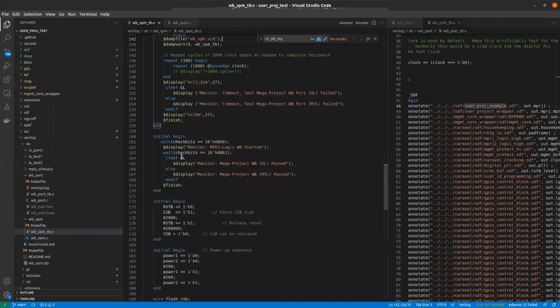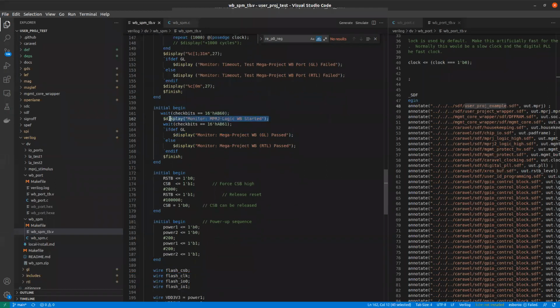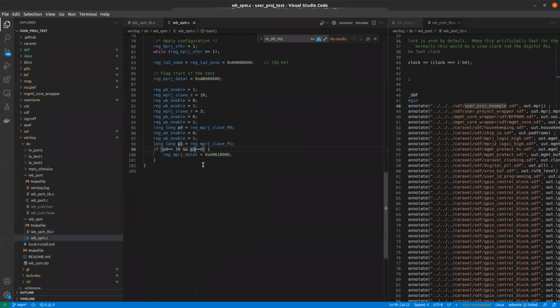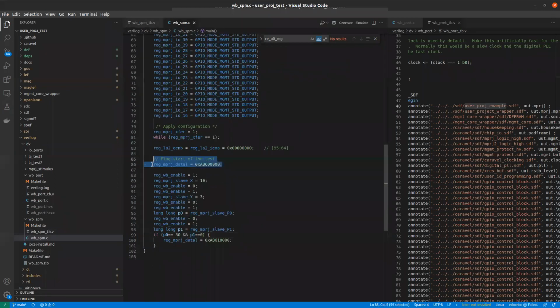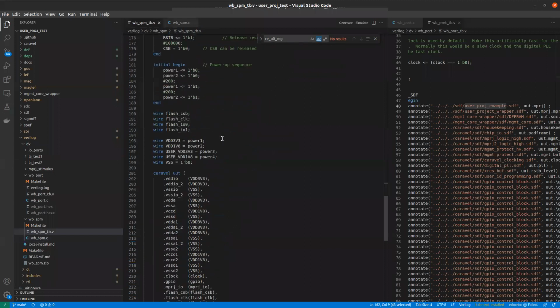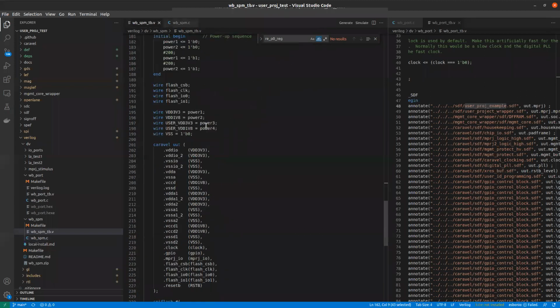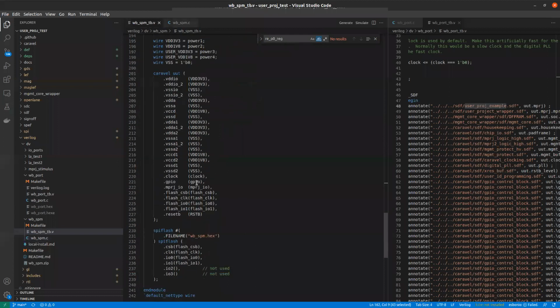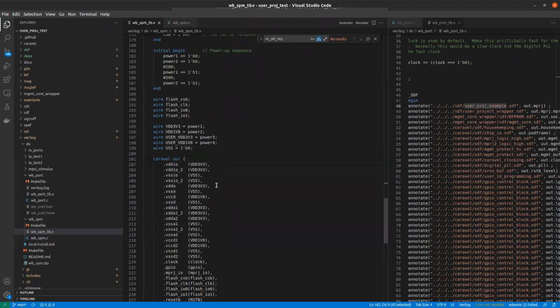So we're checking for the passing criteria, and if it's passing, then we display a monitor that it's passing and finish the simulation. And this is just a monitor to display that the first criteria happened, which is this flag, and the rest should be constant between all test benches, because this is loading Carvel and the Flash.